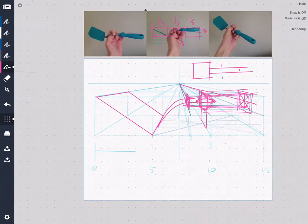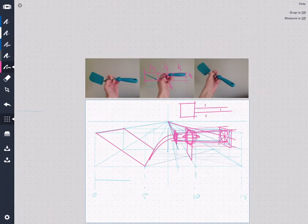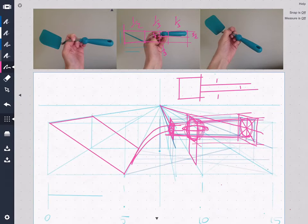But yeah, there we are. One point perspective with a spatula, where the handle is horizontal but rounded, not flat. And then we used a measurement trick along horizontal lines, the front line obviously, to establish some proportions so that the sketch we will create will be close to the proportions of the product we envision.